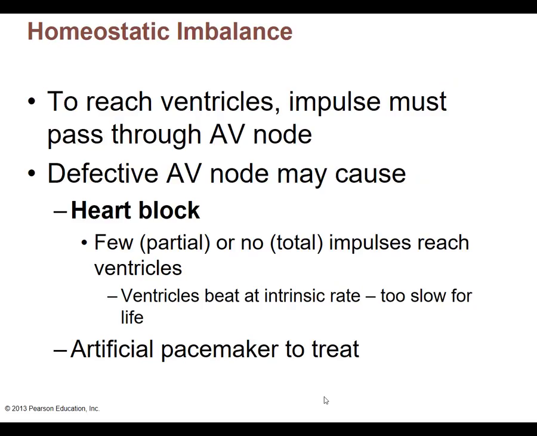Also, if you have something that stops at the AV node, so again, it's not sending information from atria to ventricles, the ventricles are not going to receive information electrically, and so they beat too slow. And again, that's one of the main reasons a lot of people have pacemakers put in. The ventricles are not receiving enough information electrically to cause those ventricles to contract.